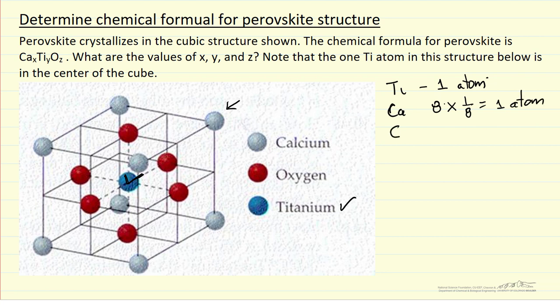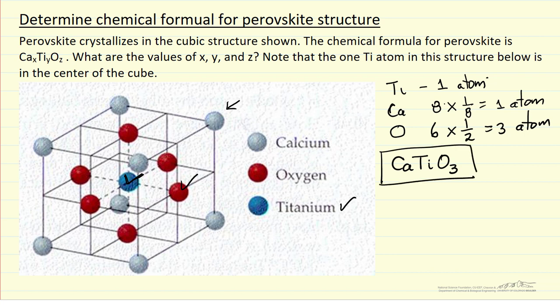And then finally, oxygen. Well, the red atoms are on the sides of this face-centered cubic type structure. So the red atoms, there's 6 sides. Each red atom of oxygen is shared with the face next to it, so it's only 1/2 within the unit cell. So that says there are 3 atoms, which means then our structure, calcium is 1, titanium is 1, and oxygen is 3. And so this is the chemical formula then for this perovskite containing calcium, titanium, and oxygen.